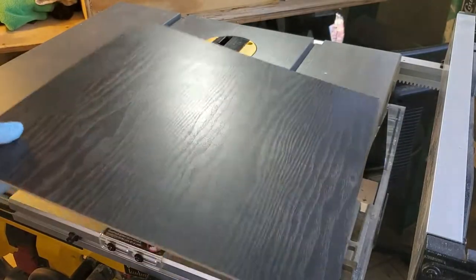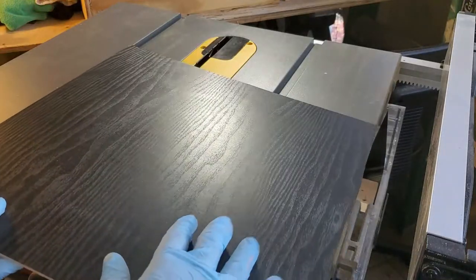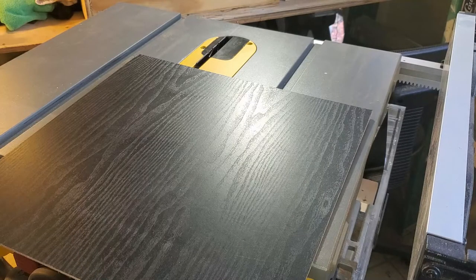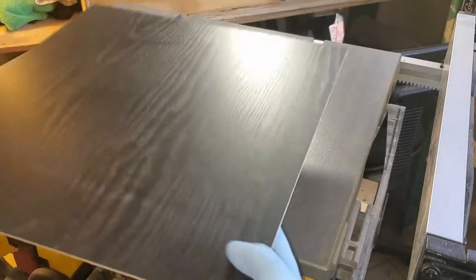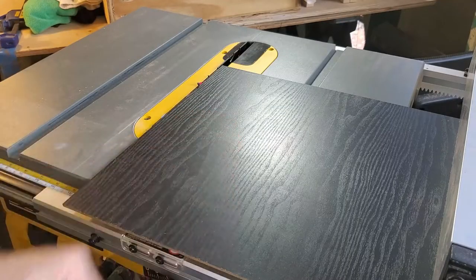Alright, so I'm going to use this cutoff piece as the backer board for the foam and the fabric to go on. So I just need to cut it to fit into that frame. So it's about 14 and an eighth. I'll try that, see if that's enough to give me some wiggle room. So when I get the foam and fabric on, then I can just glue this into that frame. Alright, so I need to shorten it up just a little bit.